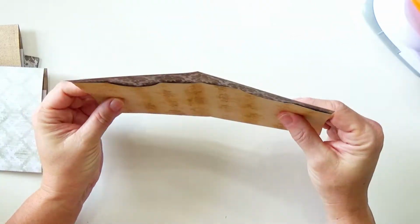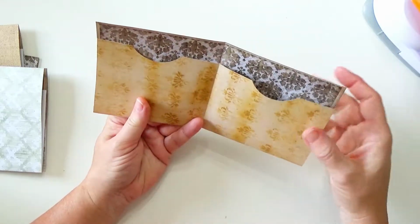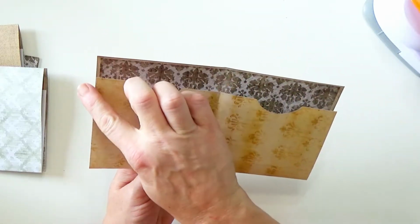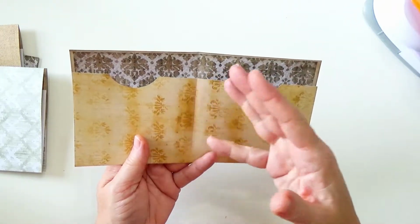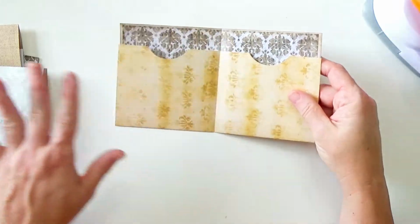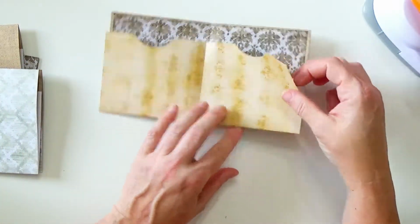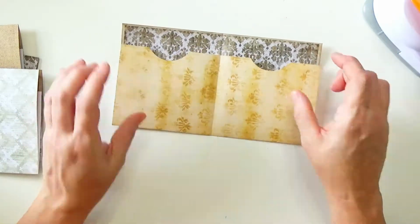The last one, I came around and inked all of this, and I will probably do the same thing here because I don't like it if you can see the white, especially since I've already inked part of the project. I don't want anything white to glare and show, because it will really stand out. So I'm going to do all my punches, and then I'm going to come back and ink this little section right here.